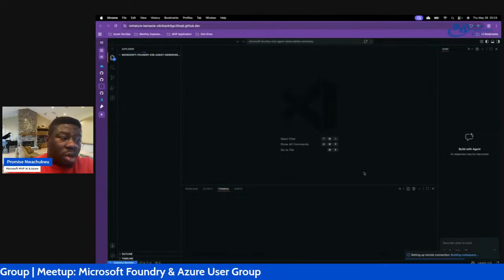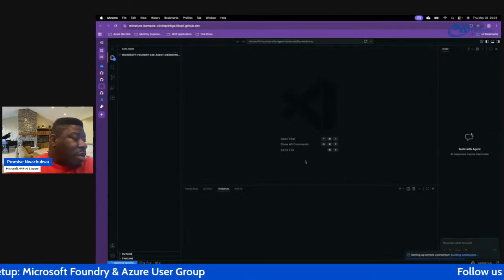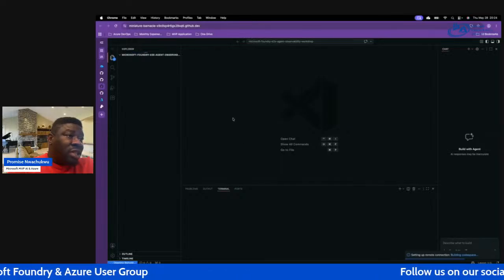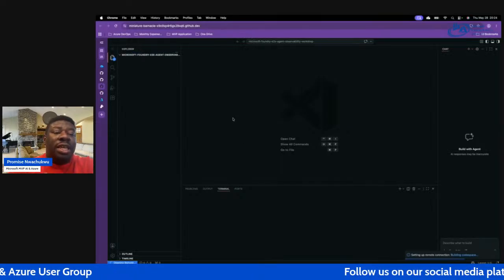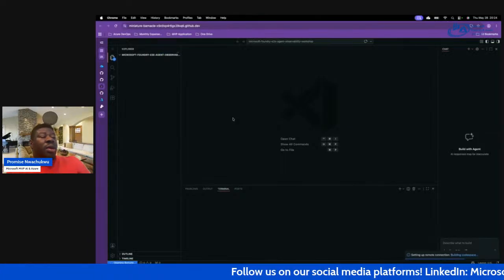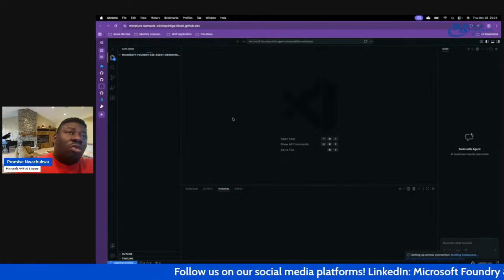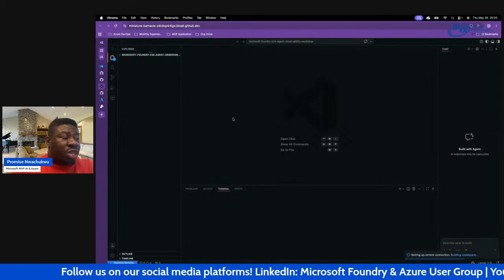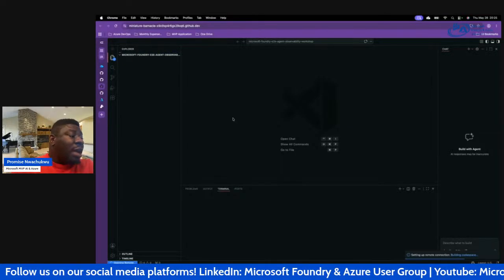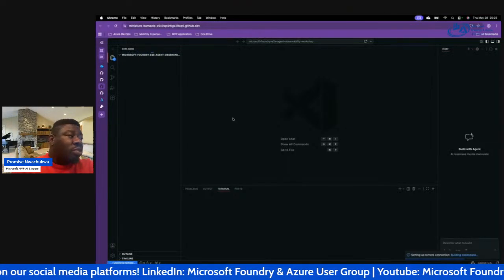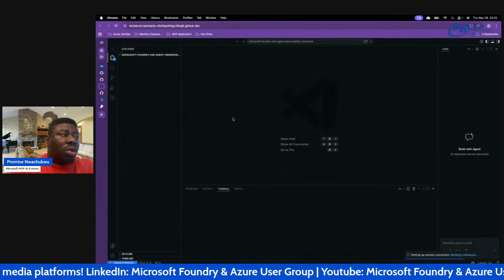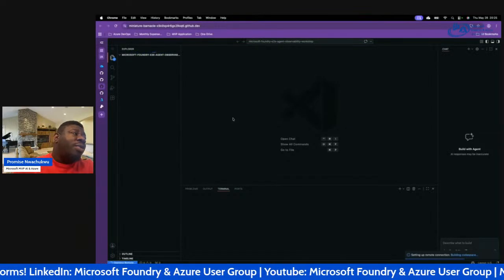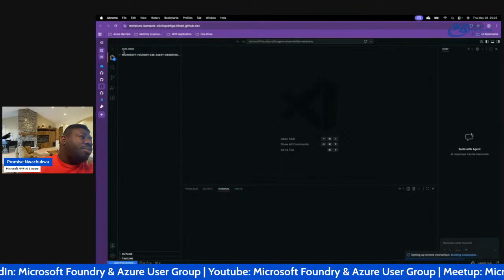You can see that the code space is getting set up. Like I said, it takes some time, so that was why I wanted to have it running while we were having the introductory discussion. By the time we are done, the code space would have been up, and we can then proceed from there.